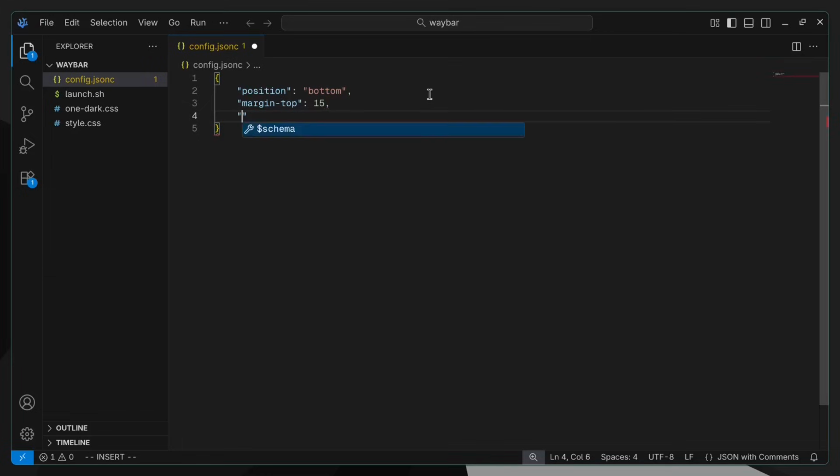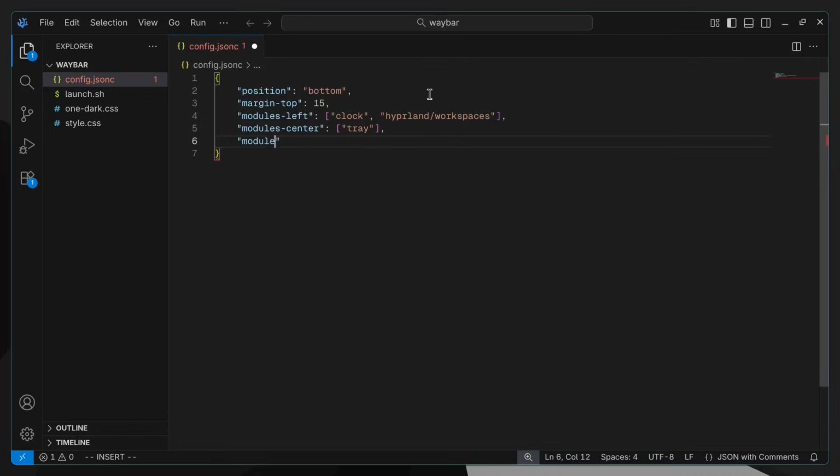Then after that, we're going to start adding in the modules. So modules-left, this is going to be an array that contains the different modules we're going to be using. For this minimal Waybar purpose, I'm going to be picking clock and hyprland/workspaces. Now, nothing actually works right now because we haven't defined what each of the modules do, but that's no problem. Just follow along with what I'm doing and we will get there. Then modules-center is going to be the tray. The tray is basically the system tray. So if you've used GNOME or KDE, you'll know what that is.